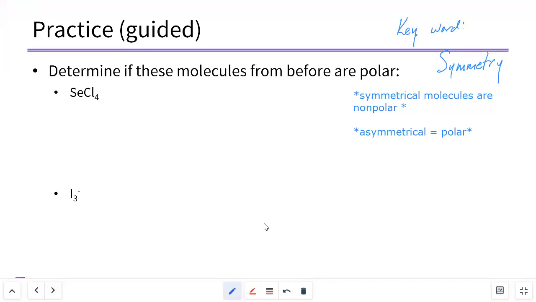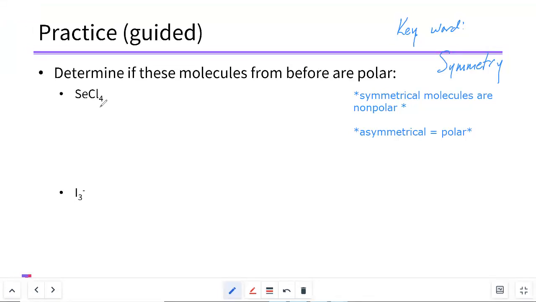All right. Let's move on to some practice problems. Now, these practice problems that I'm about to show you, these are the same practice problems that were featured in that supplemental video. So I'm not going to go through the process of how to draw them. What I'm going to give you instead is what the drawing looks like and can we evaluate their polarity based off of that drawing. So if you're still having trouble with drawing and making three-dimensional structures, go back to those videos and pick up more from those.